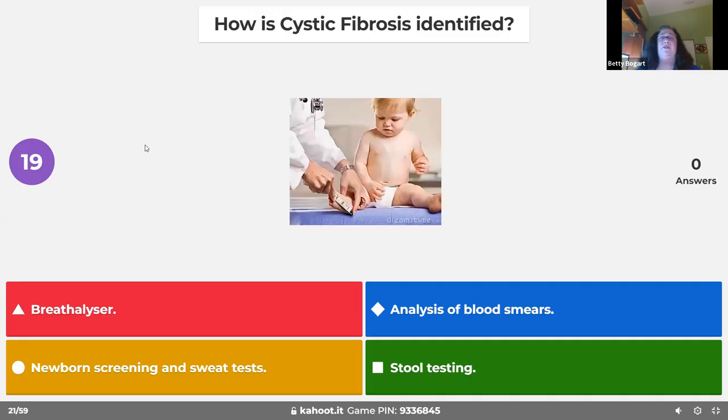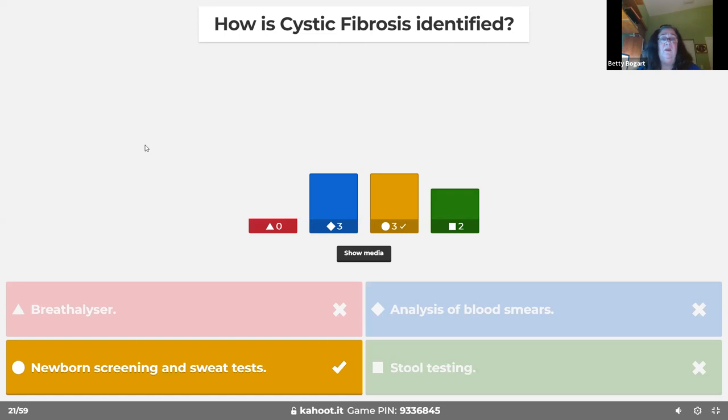How is cystic fibrosis identified? There is an examination we can take. One of the symptoms of cystic fibrosis in the newborn is no stool in the first 2 days. That's something to look at. They'll also look at thyroid problems. But what we do is called a sweat test. Now, if you were the parent of a child that has been diagnosed with cystic fibrosis, if I told you to lick your child, it would be full of salt. You get salt coming out through your sweat and your pores, and that's how they diagnose it.